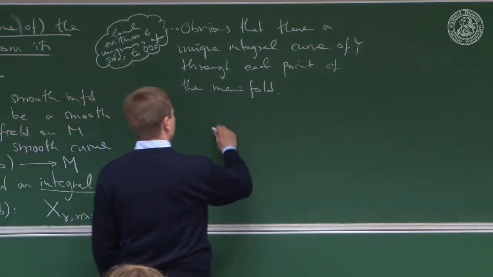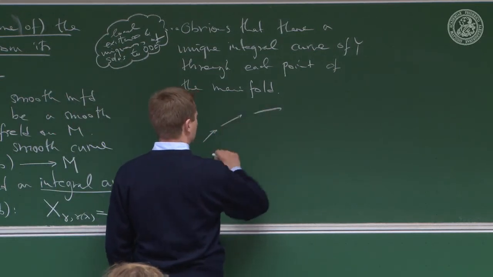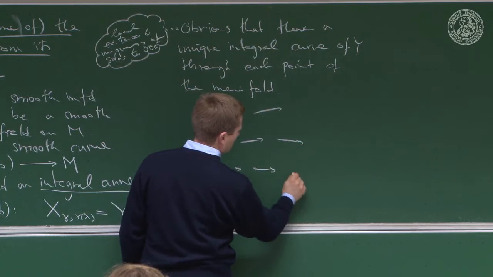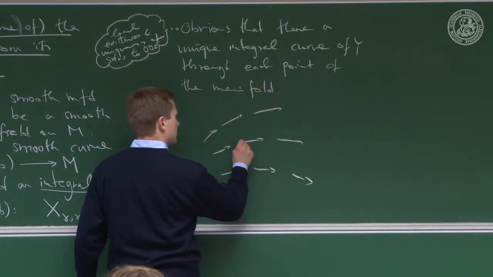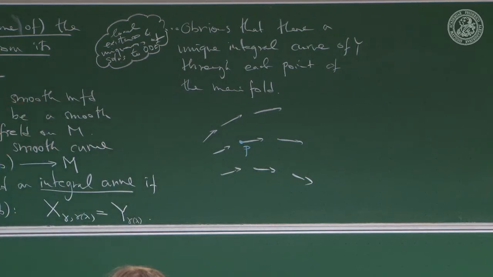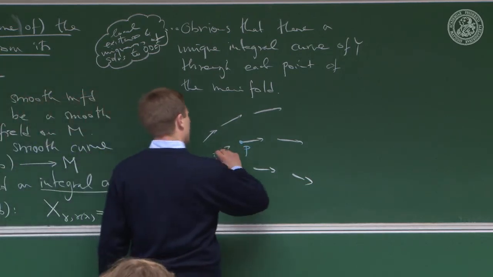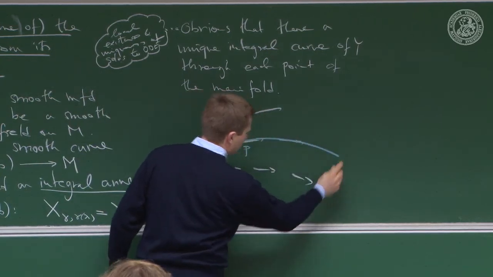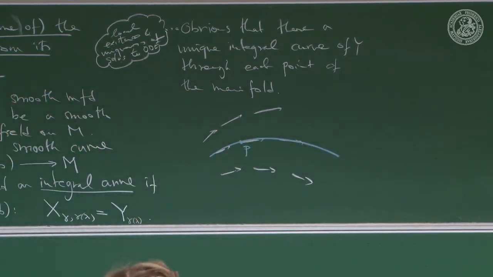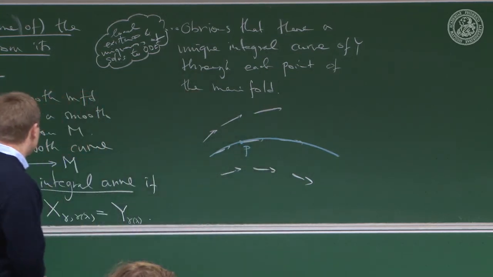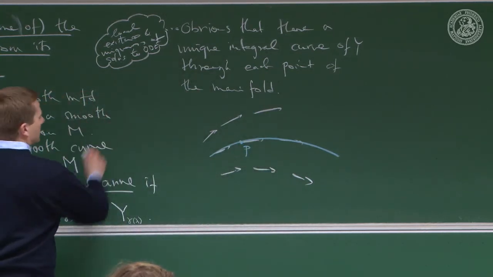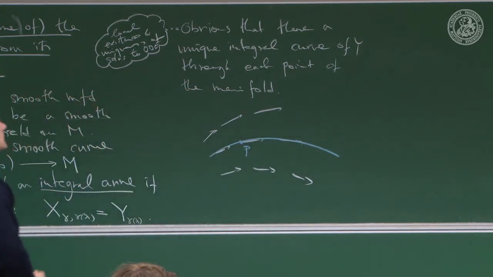Okay, so the idea is you have a vector field on your manifold, and you go to an arbitrary point of the manifold, like say this one, where of course there sits a vector, and now you can find a curve whose tangent vectors coincide with the vectors that are already given. And locally around a point, if the vector field is smooth, that's important, so it needs to be a smooth vector field obviously, then this is unique.